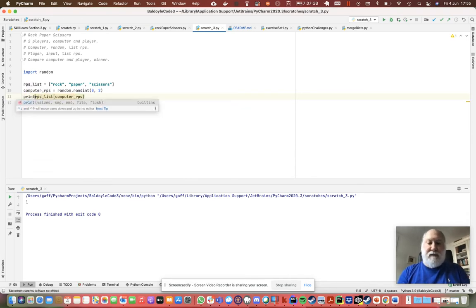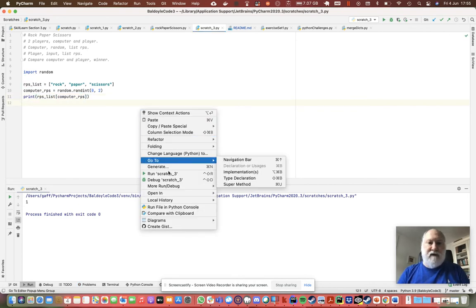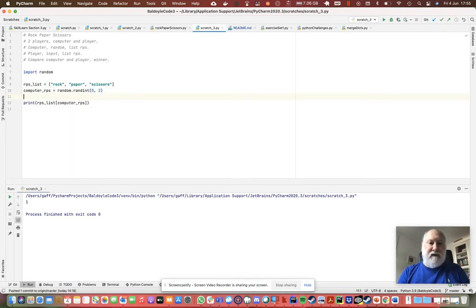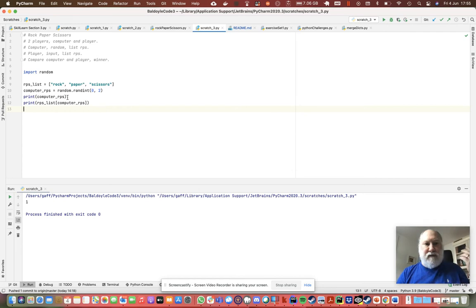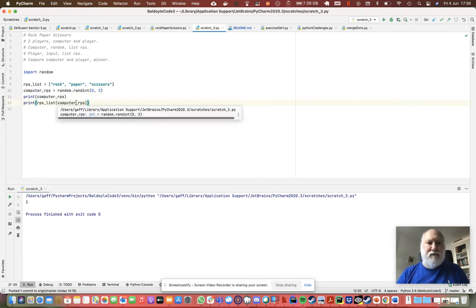So let's wrap that in a print statement just to make sure that that actually works as designed. So what I'll do is I'll add an additional print statement just to print the number. So what we have here is we're printing the random integer from 0 to 2, so 0, 1, 2. And then we're using that as an index to point to this list here.